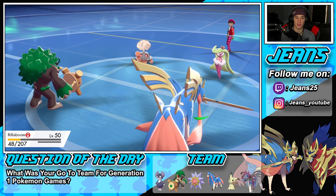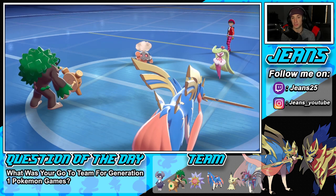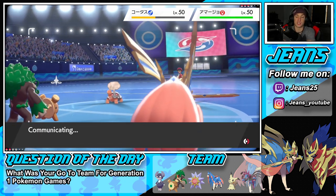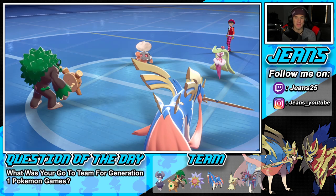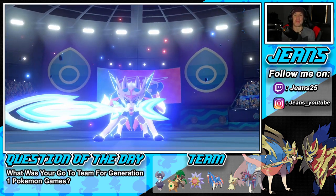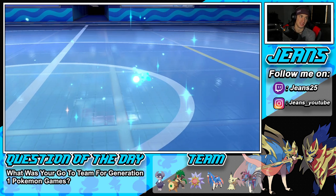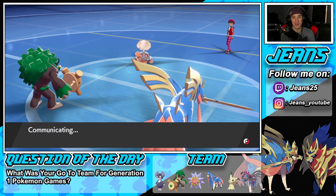What do I do from here? Definitely Knock Off the item on Torkoal and I don't think we take it out — I say Torkoal Protects. So we double down on the screen... Oh my god, I called it! He Protects Torkoal and we dump onto the screen with Behemoth Blade. We called him Protecting — we go after Zacian's slot there, and now we're sitting really good in the driver's seat.